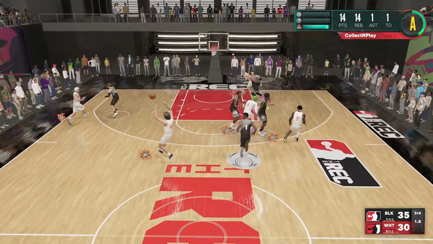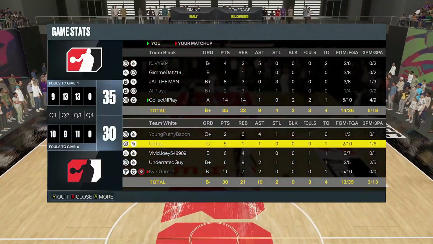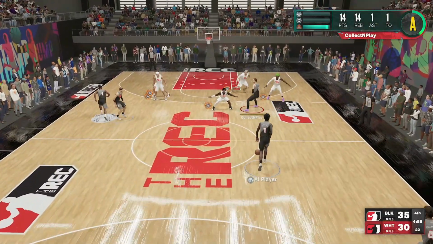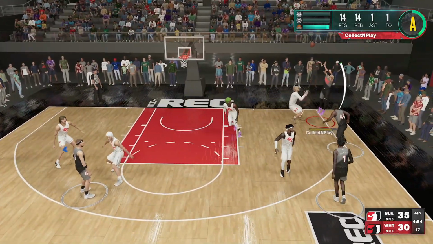What do we got? 14 and 14. That's not bad. Not bad. We're on pace for our 20 and 20 almost. I don't know if we'll get it or not, but we're close to on pace for it. Oh, that's green.